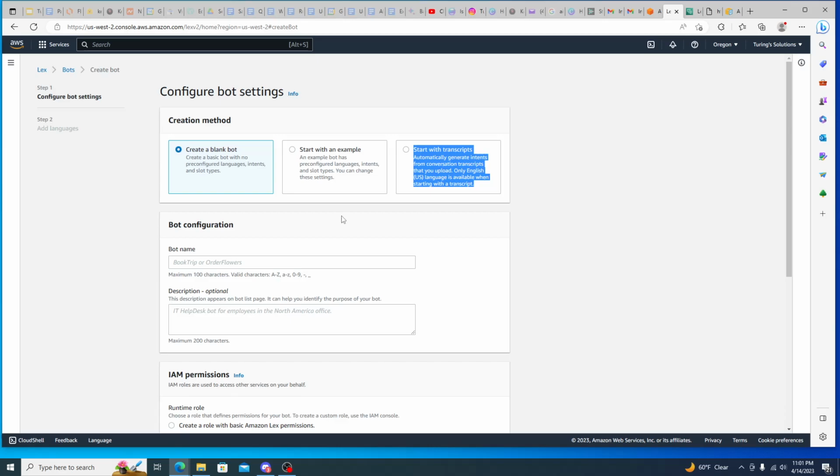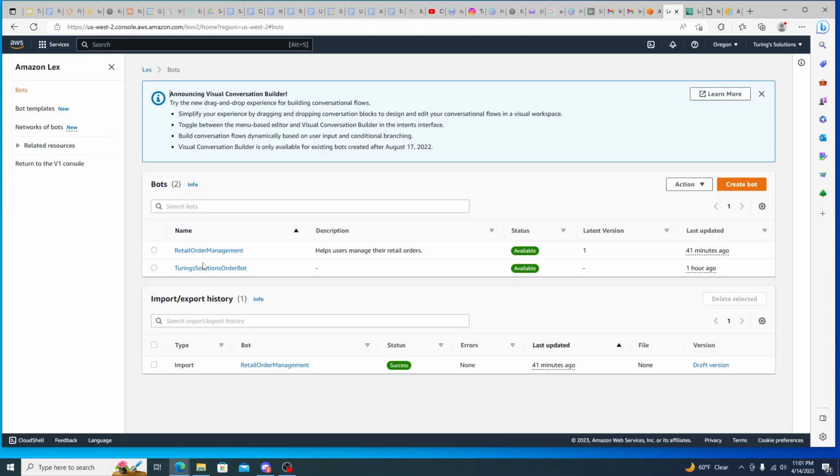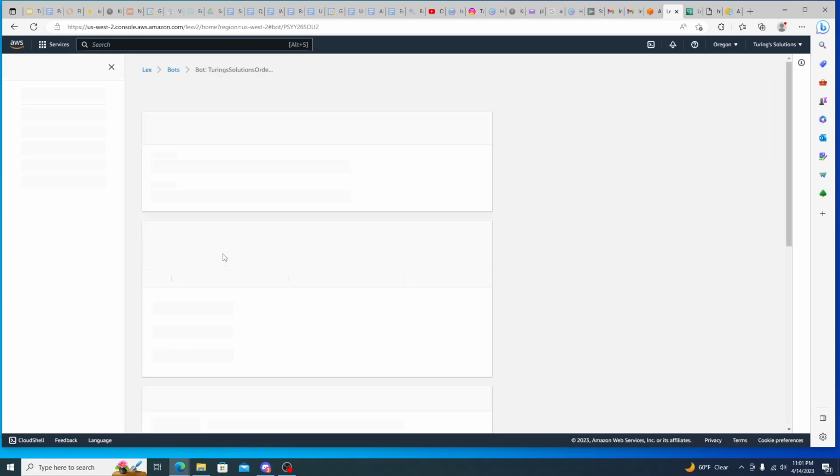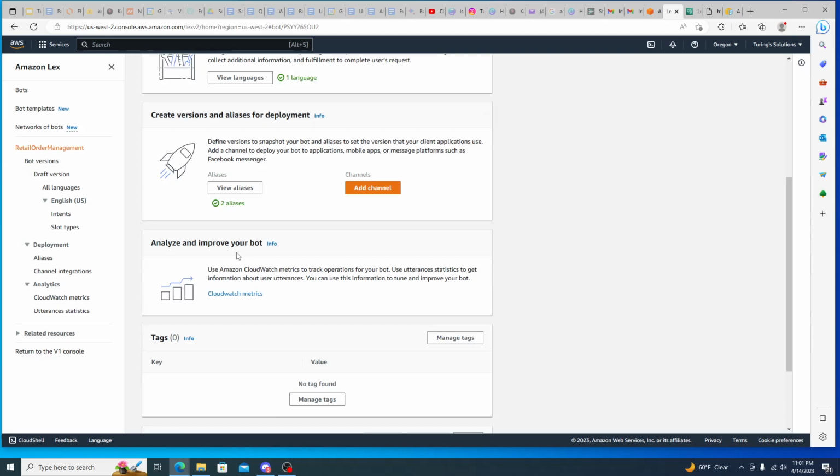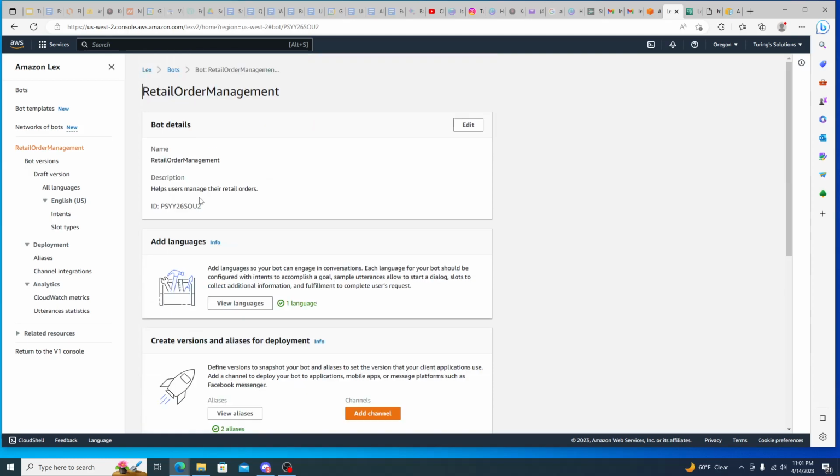Going back to the bots that I have built out here, this one is just flat out not starting from an example, and this one is using one of their templates, and in this instance I picked the retail order management template. If we click into the bot itself, then we can start to see how this was described in the documentation.